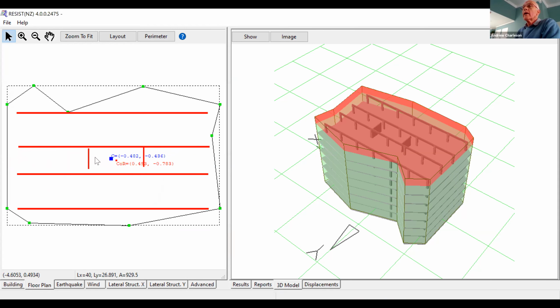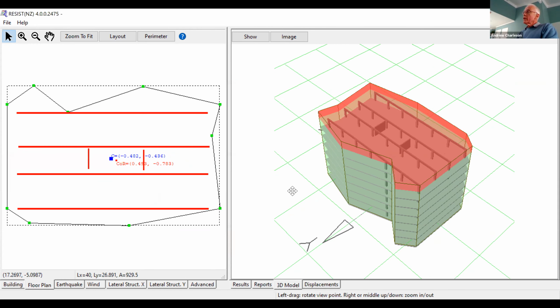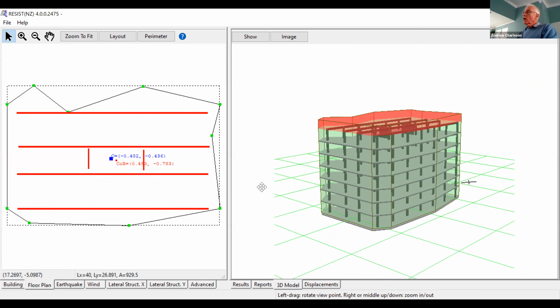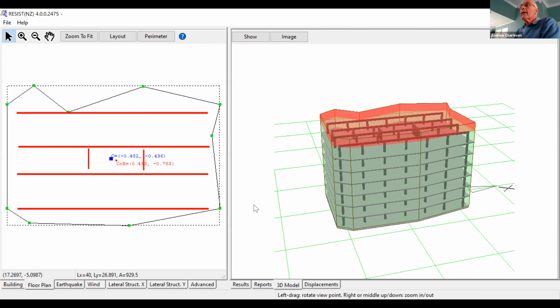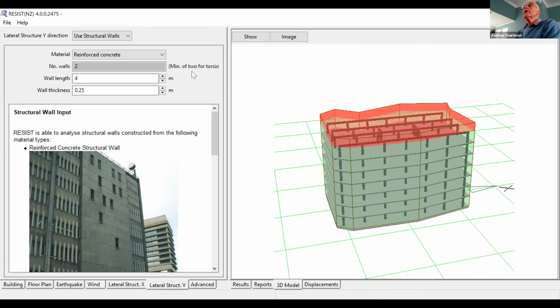Like that. And see, now I've got these 2 shear walls going up through the building. So in the lateral Y direction, I've got structural walls, reinforced concrete, 2 walls.